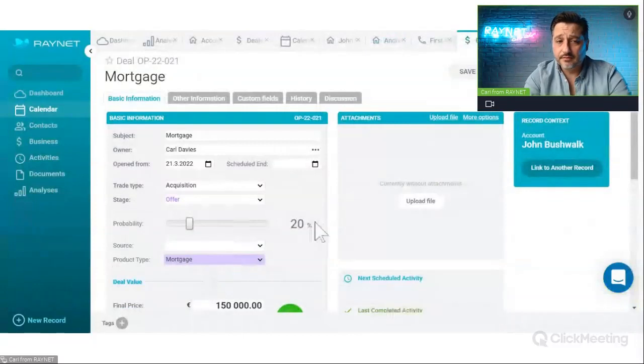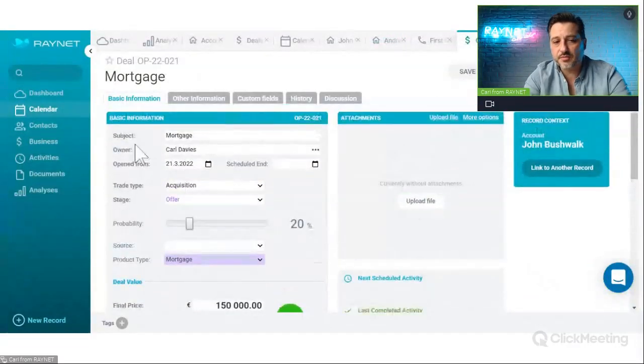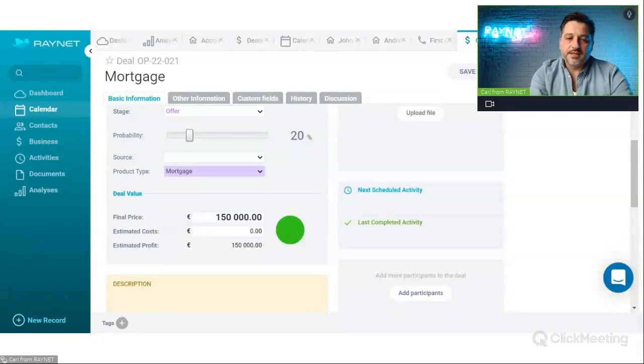there we have the deals. This is where we can see it in more detail. Here we've got the subject. We know the account is with John Bushwalk. We know when it was opened, and we know it's a mortgage. Now here, perhaps you want to write in your estimated costs.